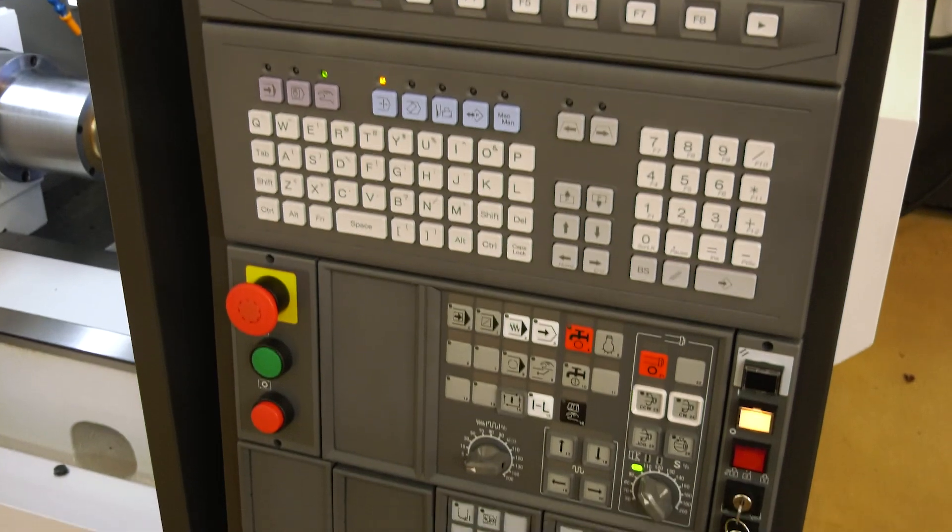Akuma has always been about, with the grinders in particular, accuracy and more on the mass production side of things. So if somebody's going to produce maybe a small handful of types of components but lots and lots of them, then this machine is built for that. One of their main aims is mass production of ground components on Akuma's grinders.